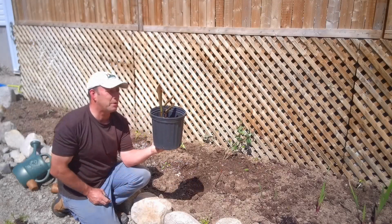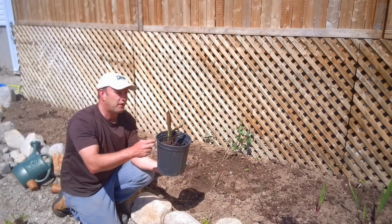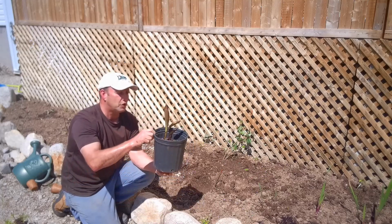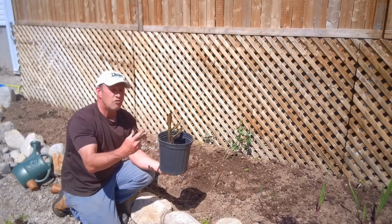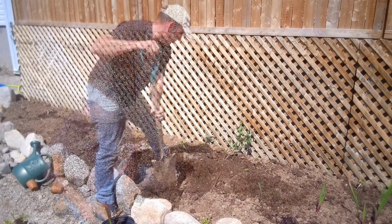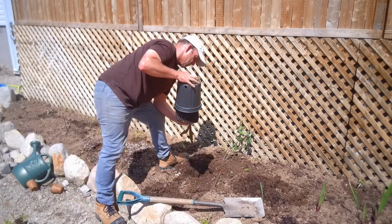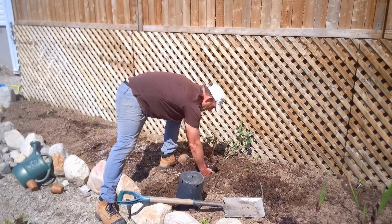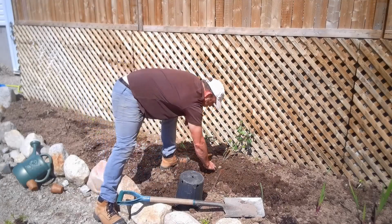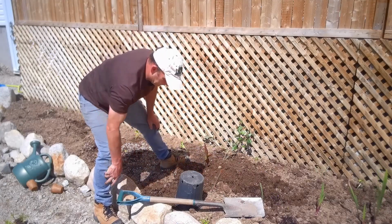So this canna is going to be the centrepiece of the border, dead centre, right in front of the honeysuckle. It's got lovely, beautiful scarlet flowers, and this dark, luxurious, almost tropical foliage is going to look great against the orange flowers, really bright and lighting up the border. So that's going to go in now. It'll soon shoot up about that sort of high. Lovely, beautiful red flowers.